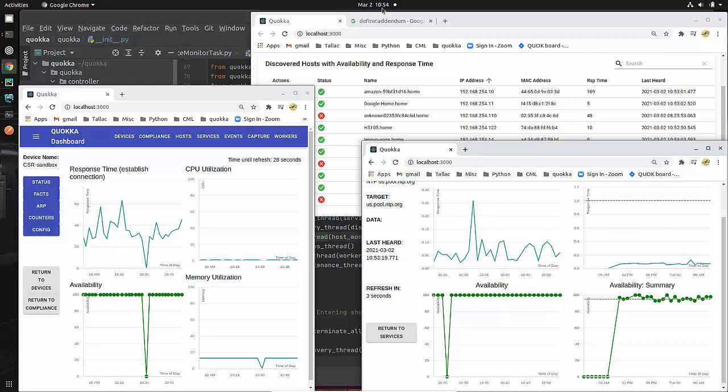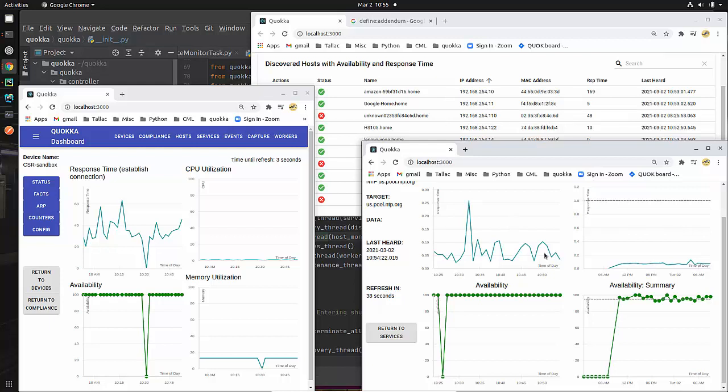It's 10:54, as you can see, so that's pretty much up to date. This one hasn't been heard from since 8:25, and that's probably because that's the point in time where I believe my wife left and took her phone or whatever to work, and so that is no longer available to be pinged. So there's that type of information.